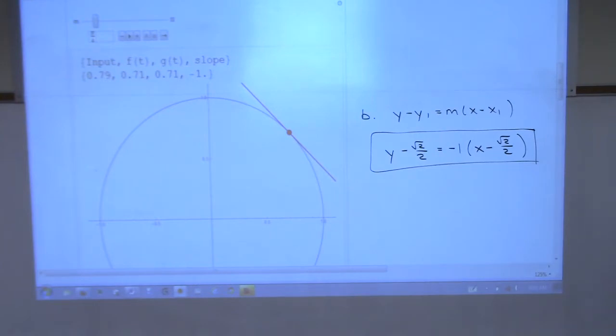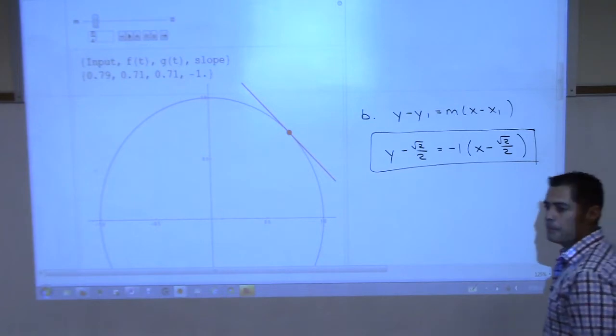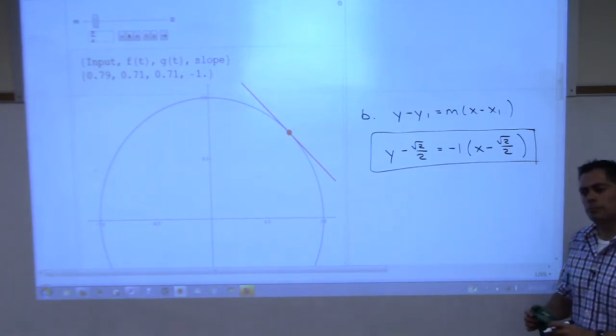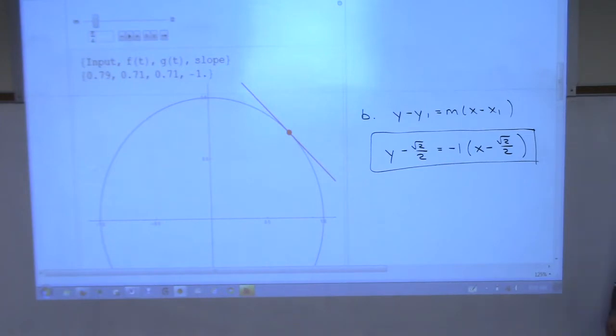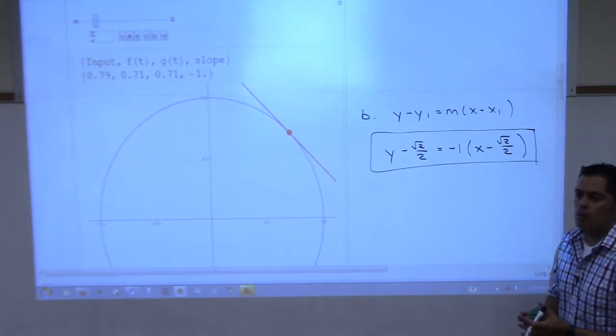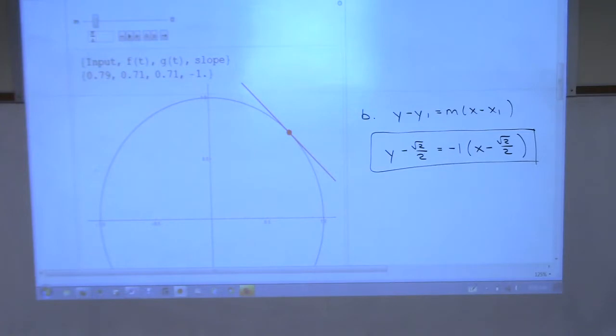Questions? When I first saw it, I thought I would have tried to write it out as a parametric equation. The question is, what is the equation of the tangent line? I thought parametric before. Would that be completely wrong? No, that would be working a little bit harder than you have to, though. You could write this as a parametric equation, though.